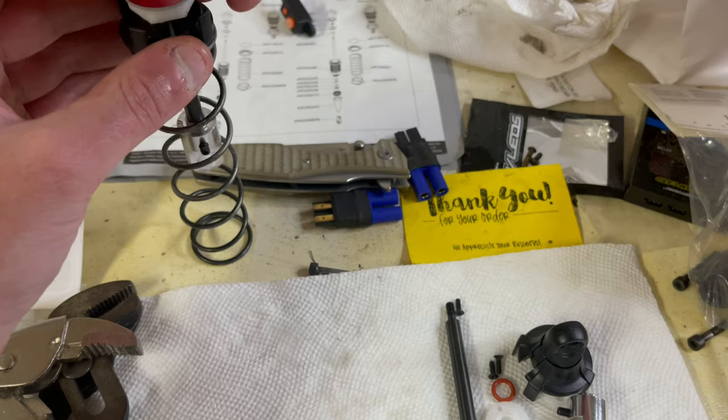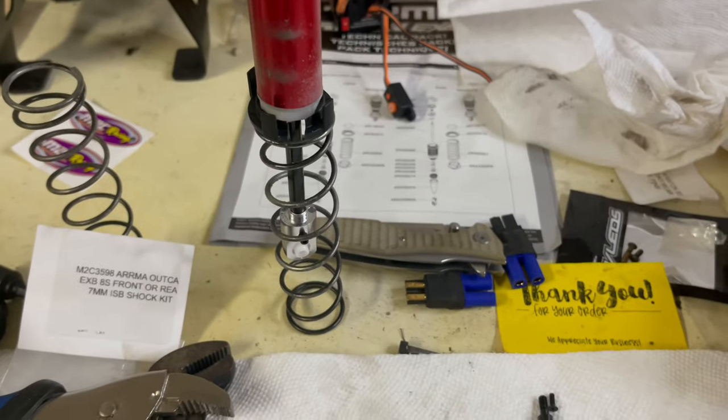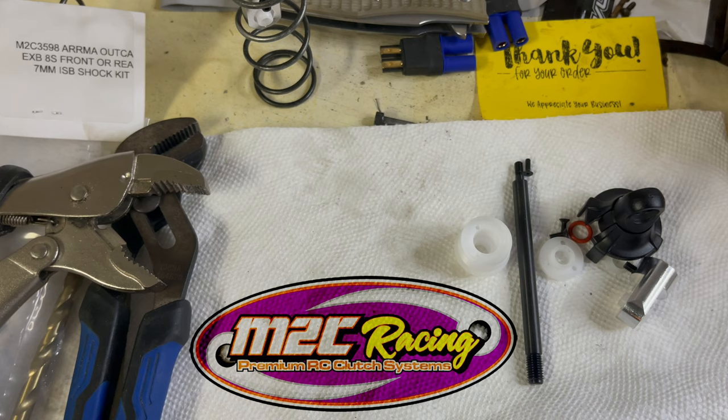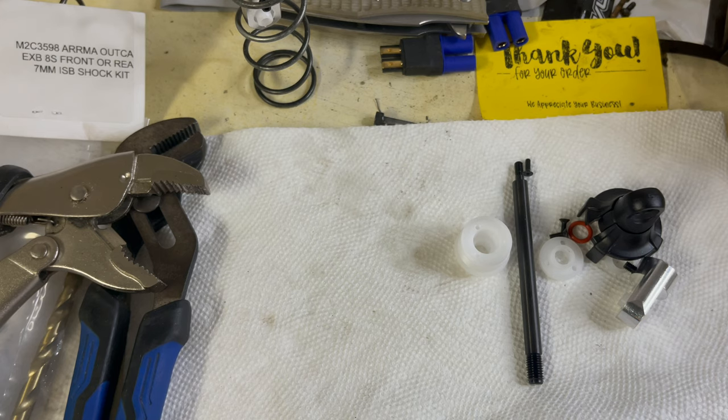We're ready for oil. Let the perch sit on top of the spring like that — that way it can hold it up. That's how I kind of hold my shock. I just wanted to show you how quick it is, man — it really is. At M2C Racing, the channel wasn't easy for me to find — I had someone tell me about it. But if you love the Outcast, the Creighton 8S or 6S, or the Talion — mostly Arma rigs — their Arma lineup of products is pretty sweet, man. Have a good one everybody. Peace out.